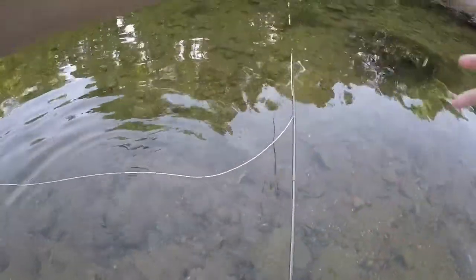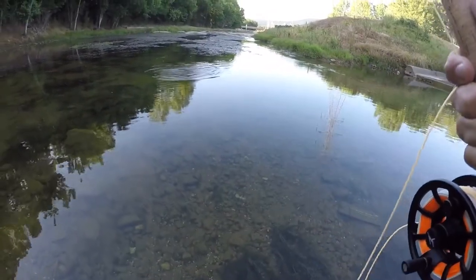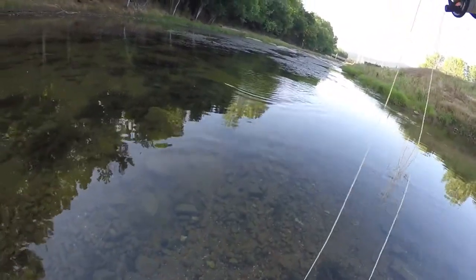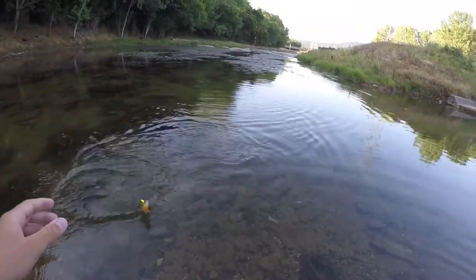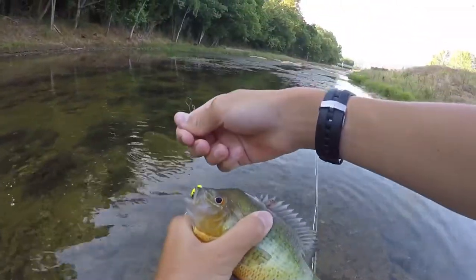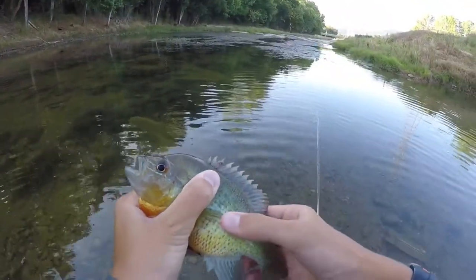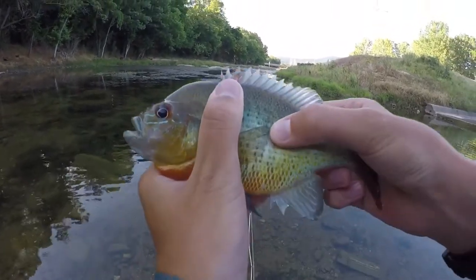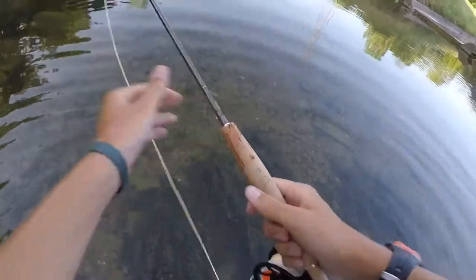Dang, it's a juicy little spot we got. There he is — oh, into some grass, there he goes. So if you're wondering why you see my rod bend in half on a little brim like this, it's because of the type of rod I'm using. I'm using a seven-and-a-half-foot Cabela's TQR rod — it's a five weight — so it's giving a big bend on every kind of fish we catch. Makes it more fun and all that.